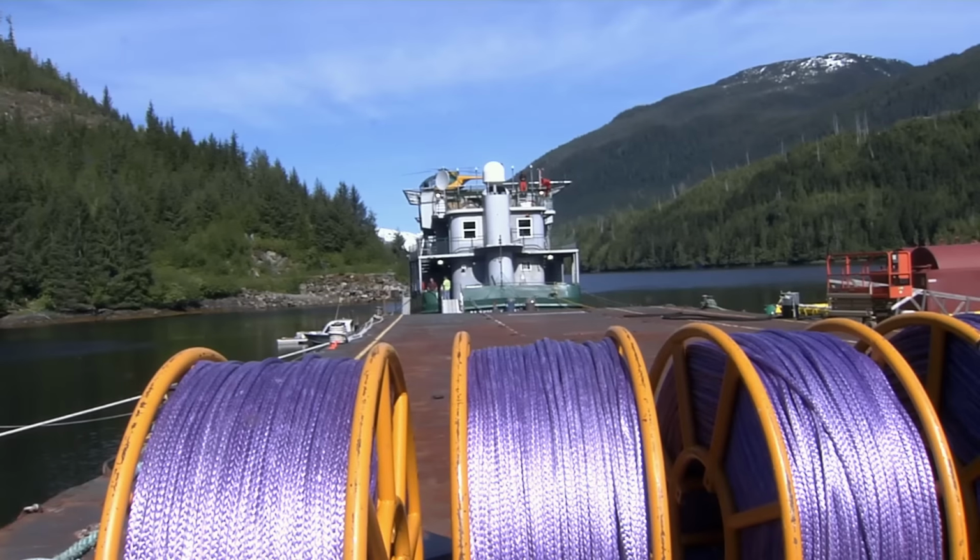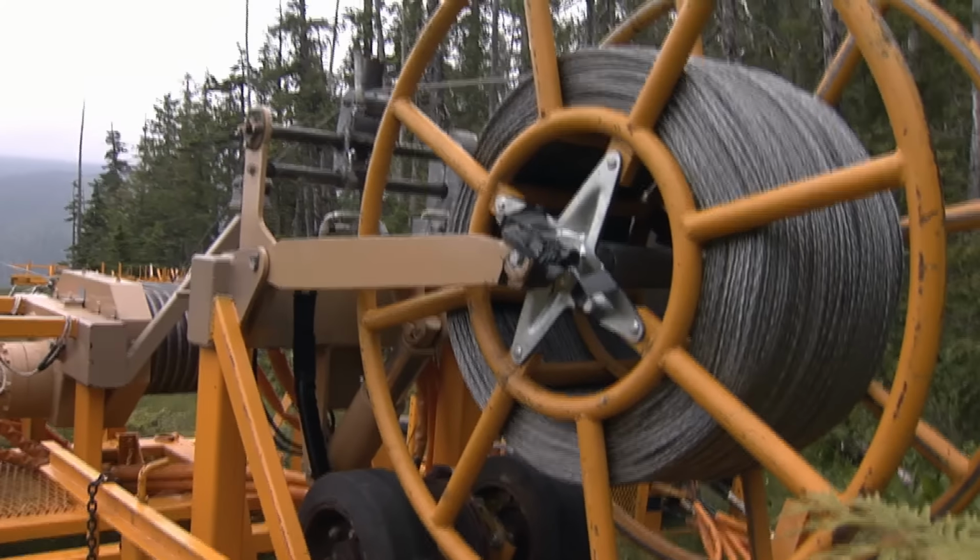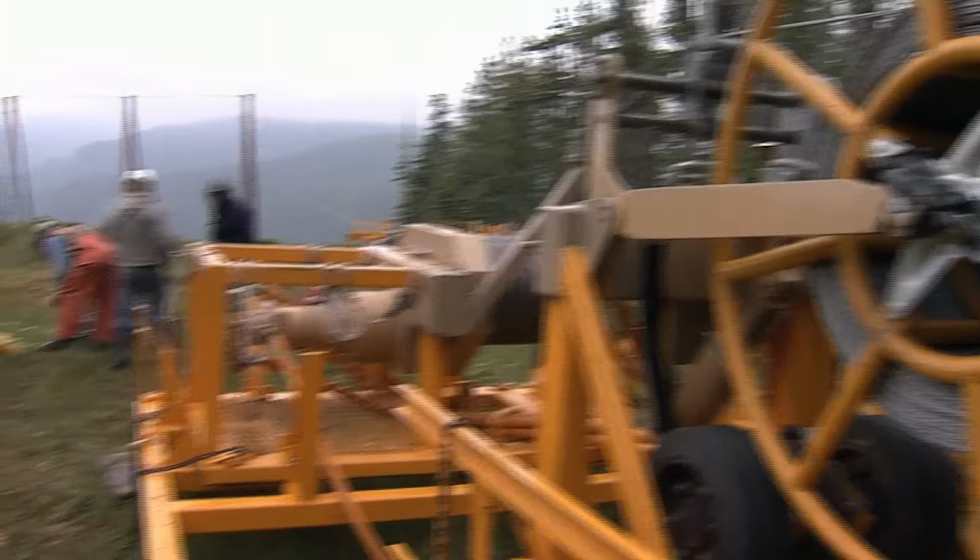So we had to find a synthetic rope that was light enough to fly that far with the Hughes 500, but still strong enough. The Amsteel rope used was a 3/4 inch braid with a working strength of 60,000 pounds, but only weighs 13.3 pounds per 100-foot length. So it's just been developments like that to make everything happen the way it is now.